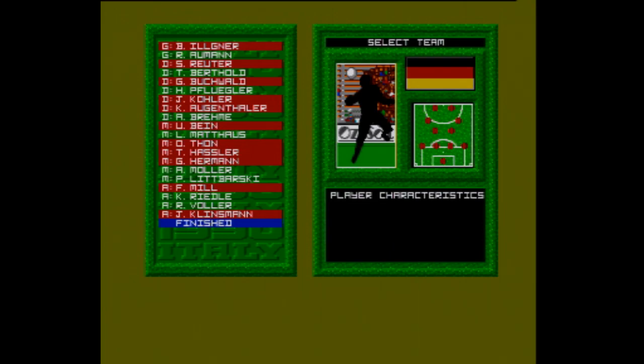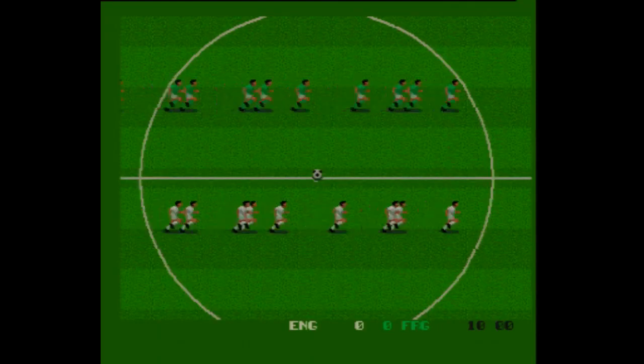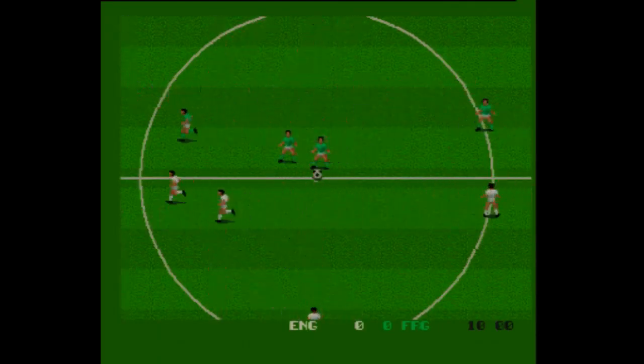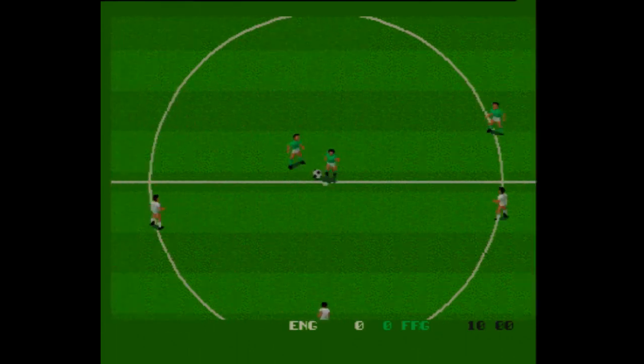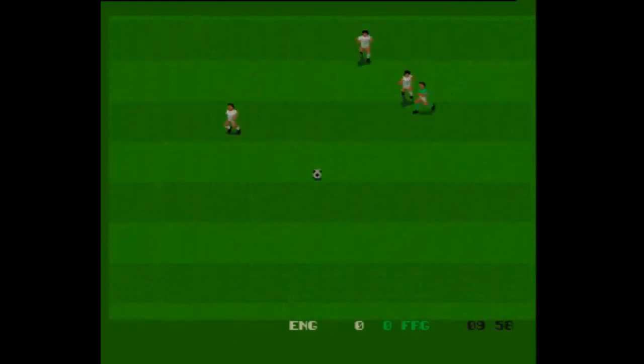I do actually remember really liking football games on the Amiga. But let's see how much of that is nostalgia. This music is not the best. Oh my goodness. Oh my.